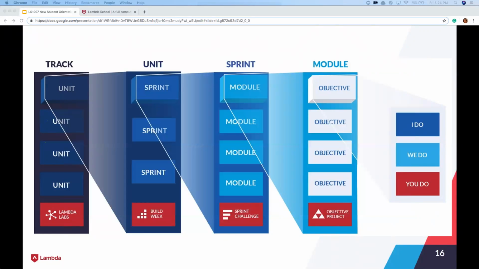So you'll see that, what's next? Then some units make up your track, which is your core concepts, and then you go down to labs. Just to note, every track is a little bit different, but this is just a general breakdown of how it works. A couple of the build weeks are placed a little bit differently in the DS track, but every announcement that you need to know is going to be found in your class channel, so no worries.